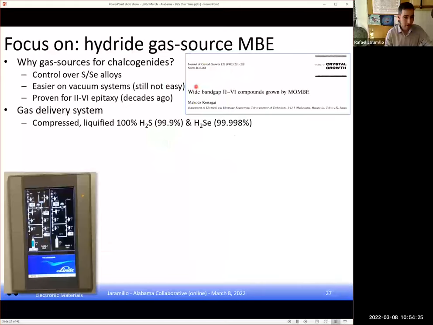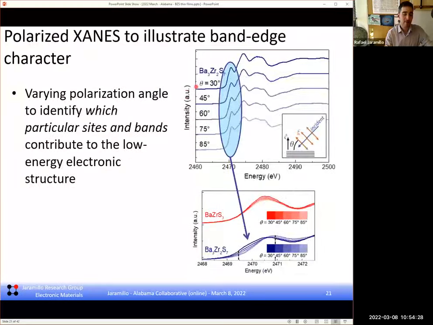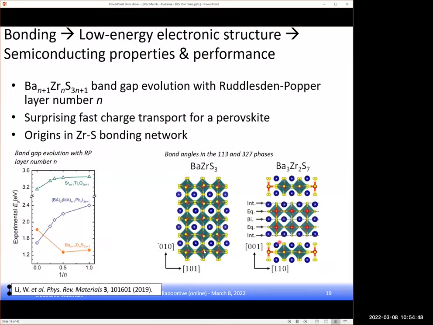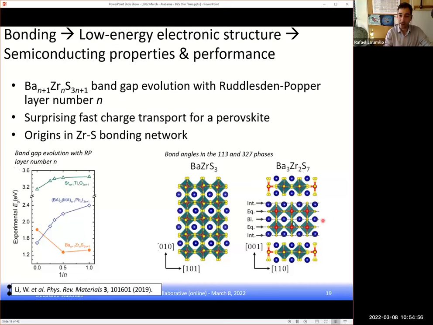I don't know if I have this data. So our measurements on the single crystals, we have done a lot of sectioning of the 113 and the 327 and produced crystals with faces, including the basal plane in plane or out of plane, you can imagine, right? So we've been able to study the anisotropy properties of single crystals. And so I'm just showing you some representative images here. We've done the infrared reflectivity measurements as a function of angle here. And we get about a factor of 10 difference in mobility. Of course, it's higher in plane than out of plane.